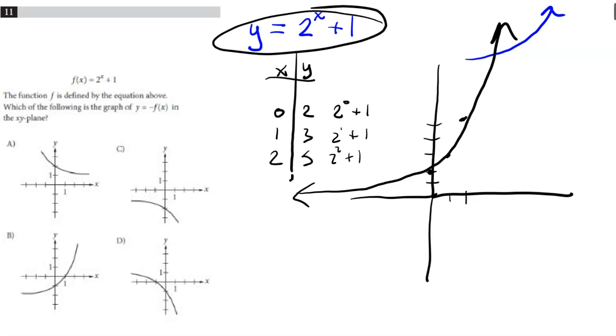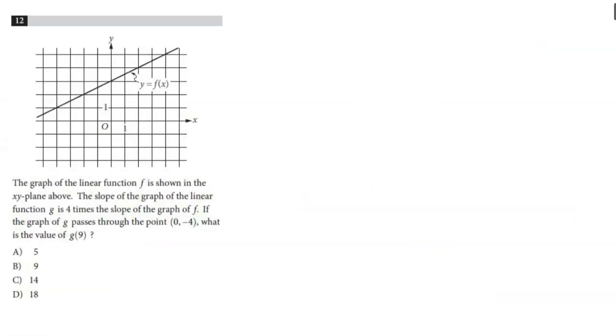Now, what does the question want to know? The question says, which of the following is a graph of y equals negative f of x? Okay, so if f of x represents y, we need all of our y's to go from positive to negative. All right, so if all of my y values trade places and become negative, this y would bounce down here, this y would bounce here, and basically you have this mirror image, a reflection over the x-axis, a flip. So our right answer should be a line that looks like this red one. These two are going the wrong direction. This one looks kind of good, but realize it crosses at 1. We need to cross at 2. So the correct answer here is C.